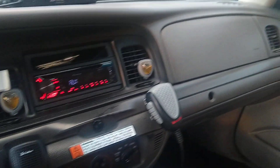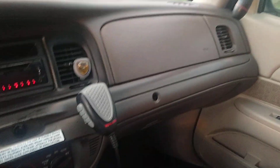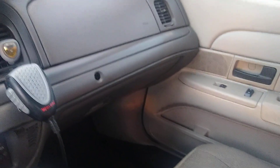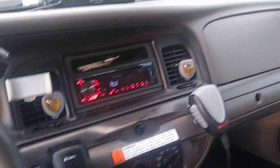If you notice, the interior is tan but the dash is like brown and the steering wheel is gray. I'm not sure if the dash was damaged and they had to replace it, because it looks like this dash was black and they attempted to paint it tan and that just didn't work out — the color didn't match. But one thing I do love about this car is the tan interior and it being silver. A lot of these you find are either black or white or black and white and the interior is usually black, but I really wanted a tan interior and I'm glad I was able to find one.